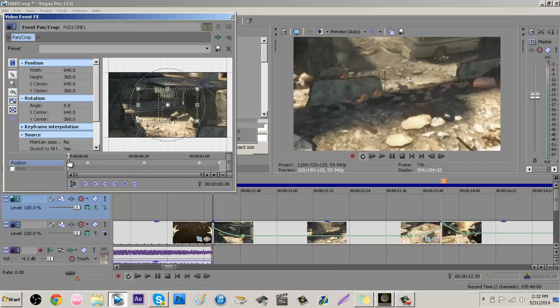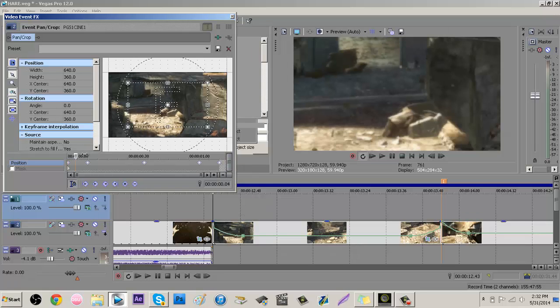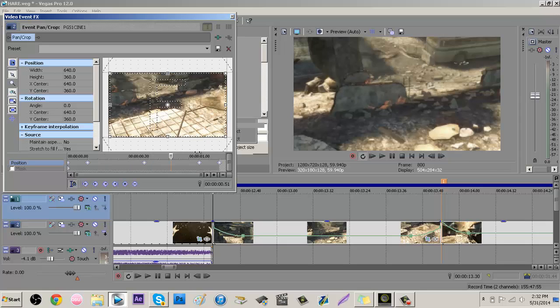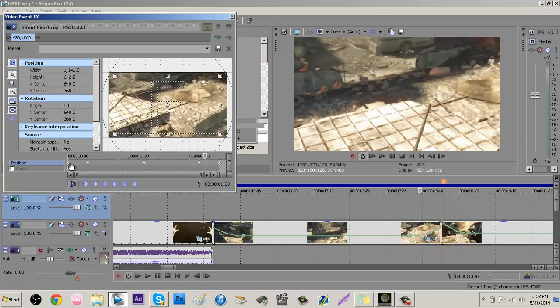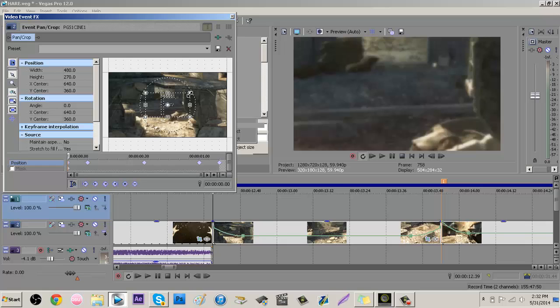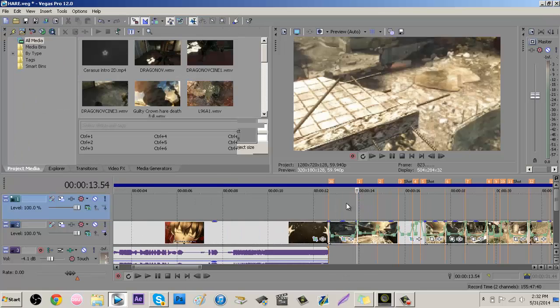And then I go to the first keyframe, and then I hold down shift, and then I go down to the last keyframe, and then I click it, and then all of them should be highlighted. You right click and then press smooth, and this should make the keyframe transition smoother, I guess. Or if this is too big of a pan and crop, you can bring it in more, whatever floats your boat. Alright, so that's what I do for cinematics usually.